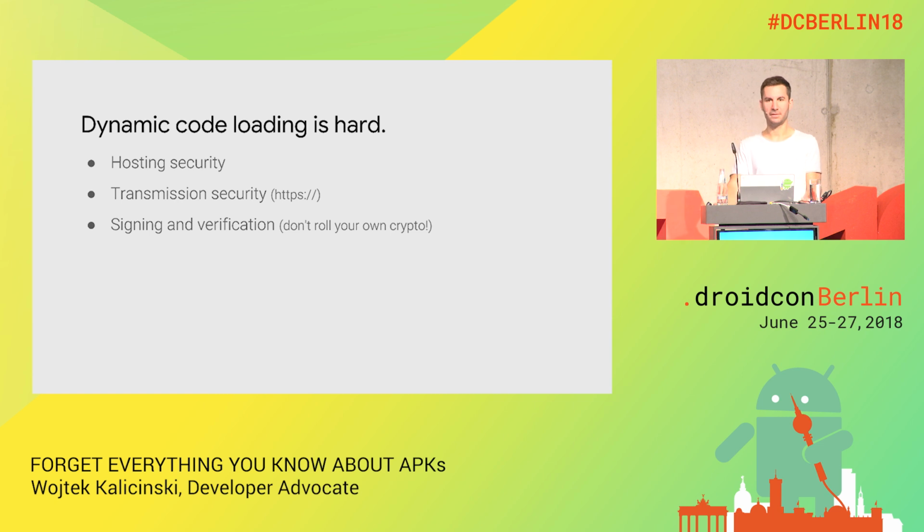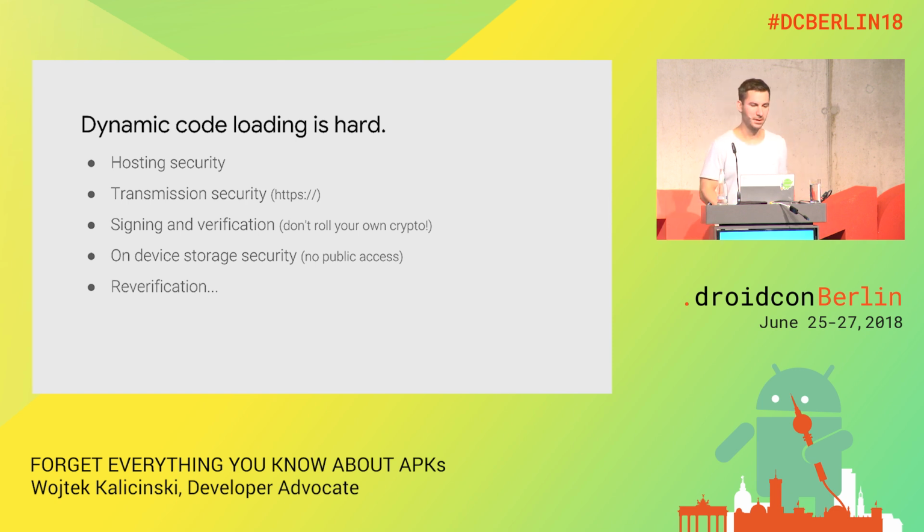So I told you that APK files are signed, and you can verify their integrity. But if you just pull down a DEX file, you would have to do all of that by yourself. And you know what they say, don't roll your own crypto. It's just too easy to make a mistake. And then you would have to make sure that the file you downloaded actually stays secure on the device. Some apps put it on the SD card, so anyone could access it and put their own DEX code there instead, and then pipe out the data of your users somewhere else. And so you had to re-verify it every time you loaded it. So there's just so many problems. However, it's doable, and I will show you later how we solved it.